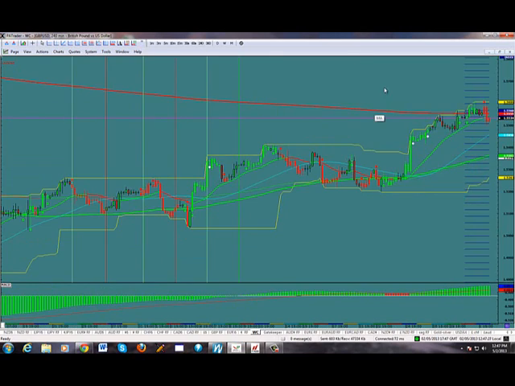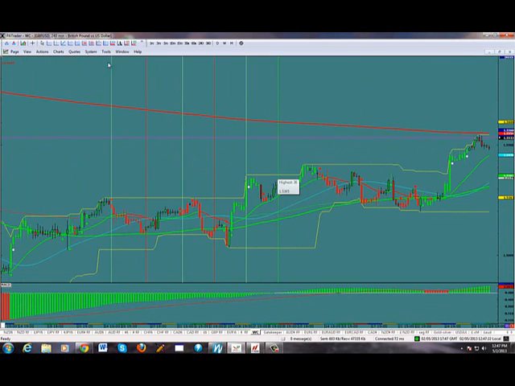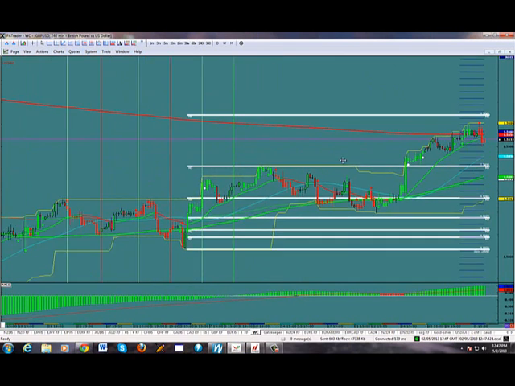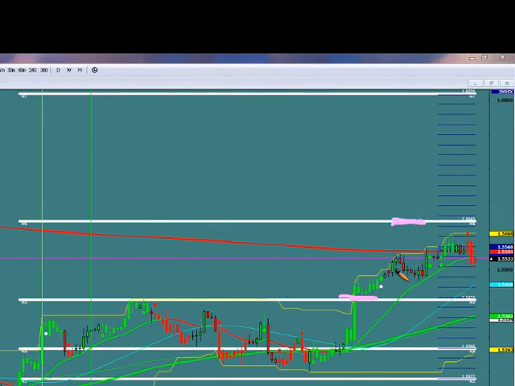Okay, so we'll take this up and let's just take a look at this one right here. So let's say that we had our HSI from here up. Hold on, let me get that on. We're in an uptrend, you can see. Let's say that we had decided that we wanted to trade above this line and up to this target right here, okay?